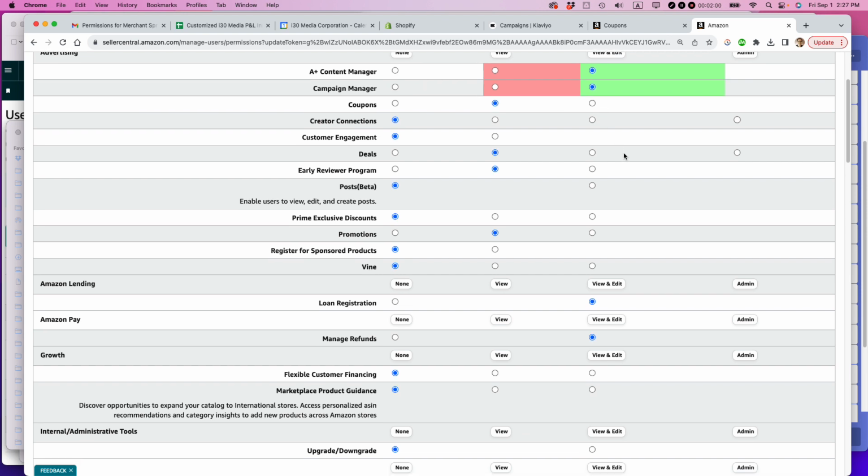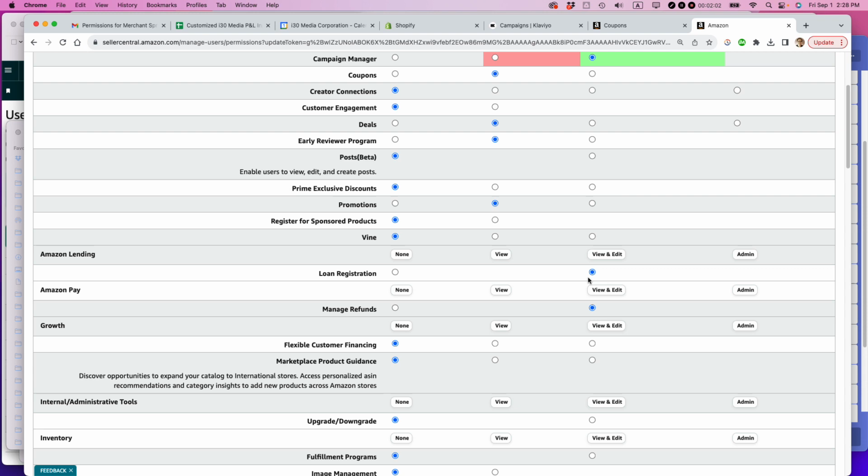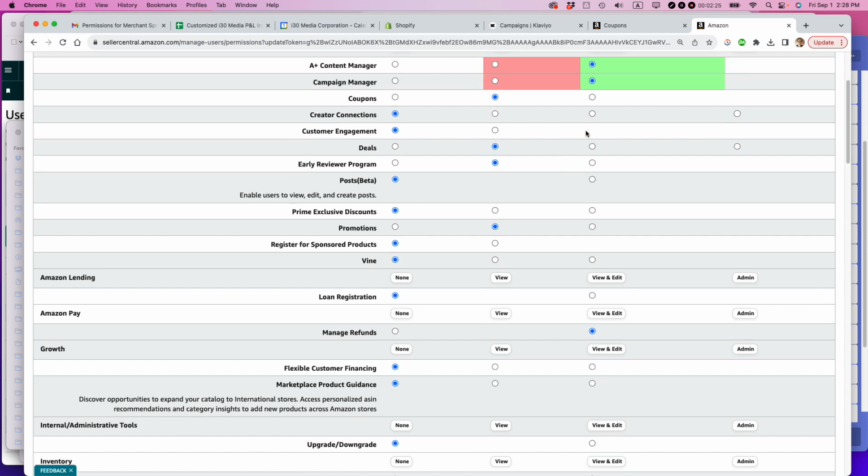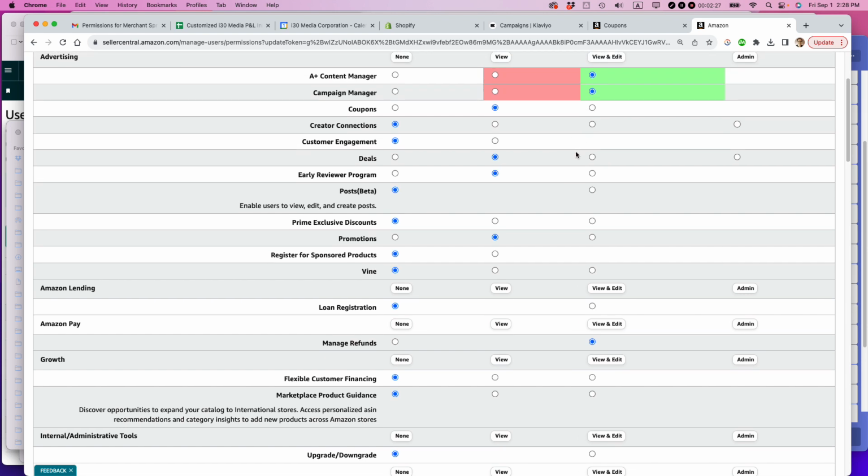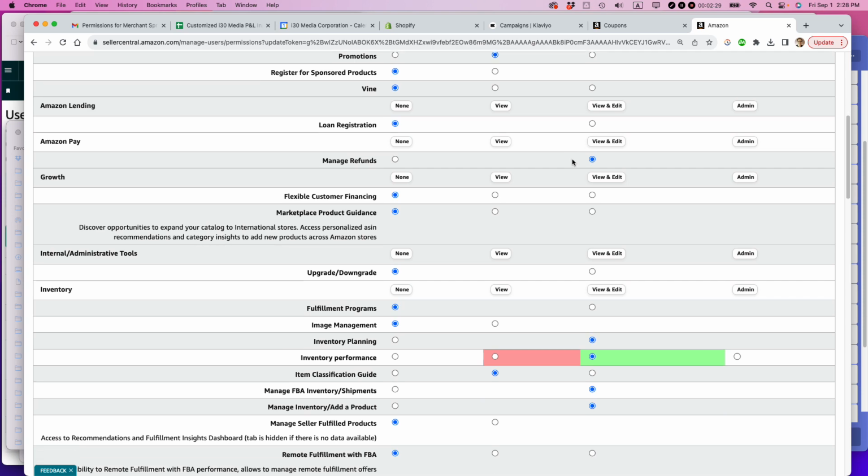And then down here, I noticed that for some reason they had loan registration access. I don't want that. They do not handle loans for me, and I don't want them to register for Amazon loans. So I'm going to change that to none. And later on, if they say, oh, Ian, we're having an issue with such and such a feature, or maybe it's tied to loan registration, they can tell me and I can make a change. So that's not a big deal. So I just downgraded that service, but then I upgraded these two services to view and edit. And then I can go through all the different things.